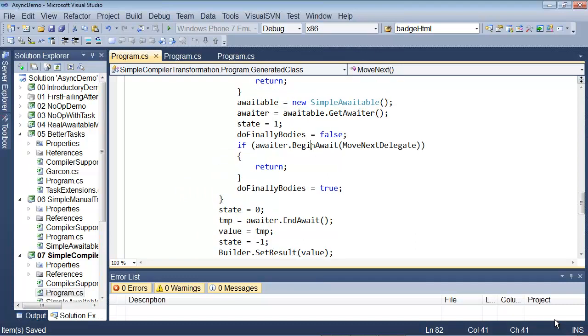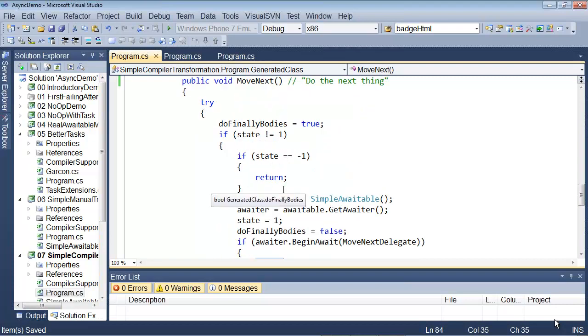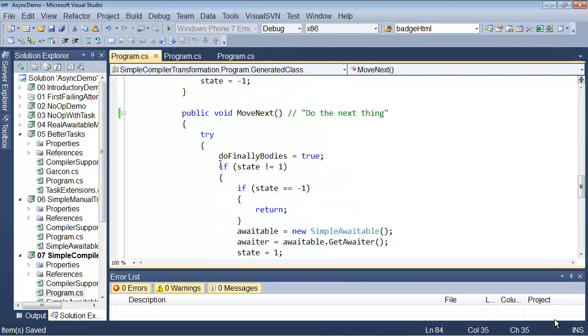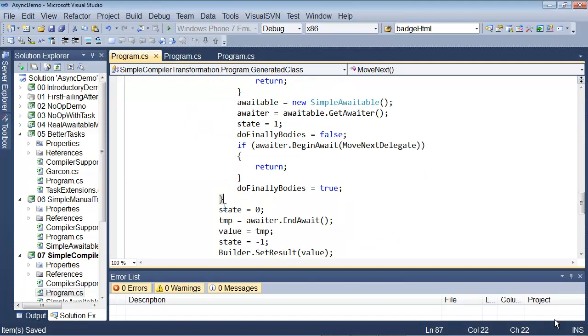But also if this had returned true and we'd returned, our state would be 1. When the continuation executed, it would come into here, get to if state not equal to 1, oh, state is 1, so let's ignore this if block, come back to here, and then call end await. This is the clever bit. Okay, so the idea is we've managed to get to this end await statement either synchronously if BeginAwait returned false, or asynchronously via a continuation which remembered where we were in our state machine if BeginAwait returned true.